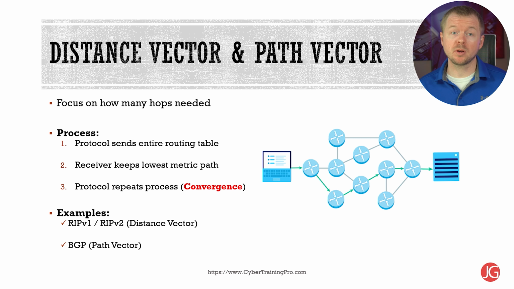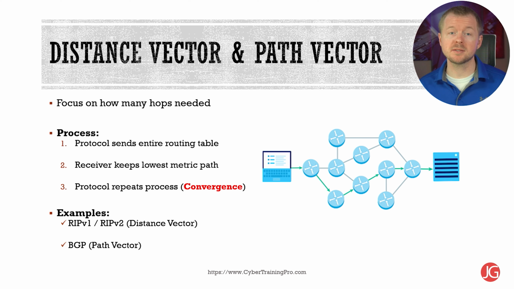Distance vector routing protocols really focus in on how far or how many hops traffic has to travel through to reach its destination. For example, if traffic has to go through one router outside of its network, the hop metric would be 1. If there were 2 routers, the hop metric would be 2, and you get the idea. It just keeps going from there. This is where the metric setting needs to be set based on the speed of a connection link. The process works like this.